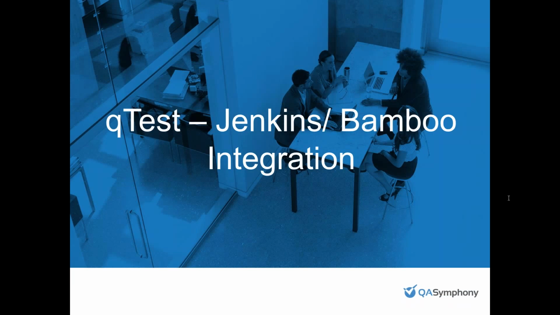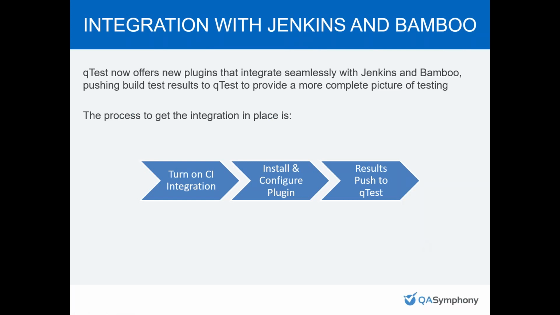So the first one that I'm going to talk about more in depth is just the Jenkins and Bamboo integration. In terms of the feedback from our customers and what we've done analysis-wise, we know that the majority of our customers using one of these two products are using Jenkins, so I will focus on that today, but the process for Bamboo is very similar as well. So from a Jenkins perspective, to integrate with Jenkins and Bamboo, there's really 3 steps to that process.